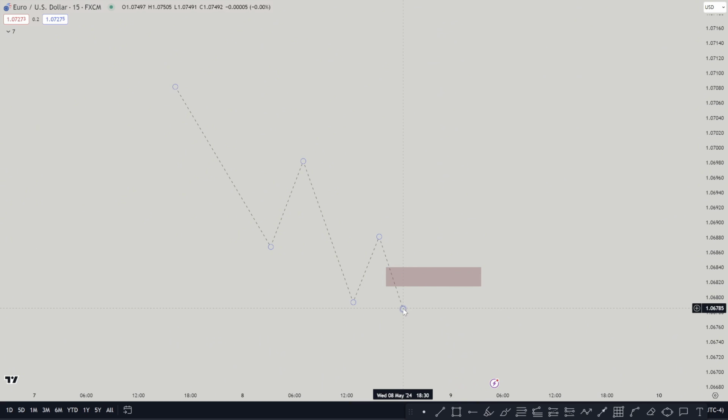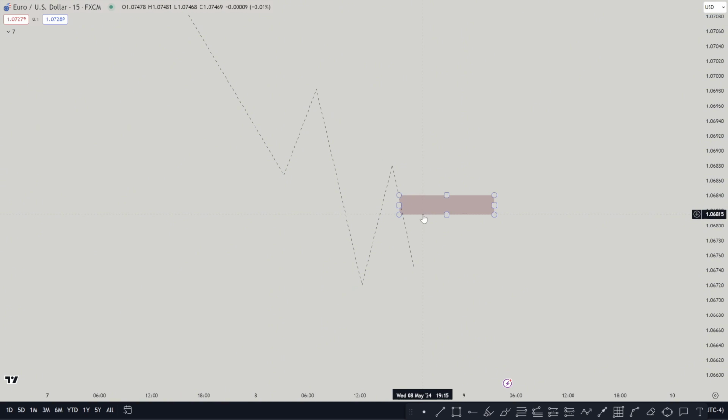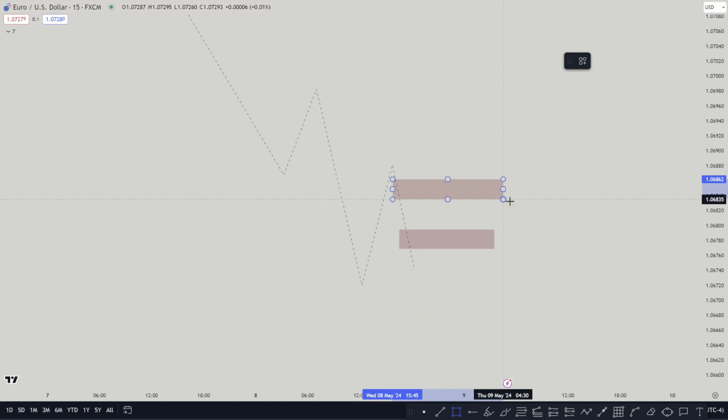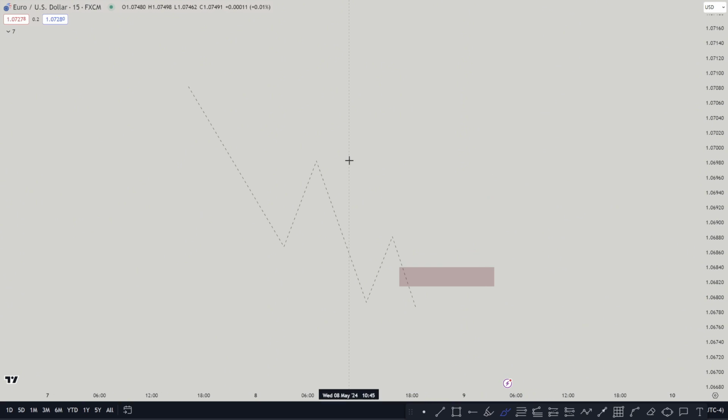On the other hand, if we're not taking that low yet, so let's say the major draw on liquidity is here, and we're getting very close to that draw on liquidity, and we created a fair value gap here. And even if there is a fair value gap all the way up, sometimes it depends if we're in a kill zone, if there is news. Most of the time, price is going to come to this nearest FVG and then go lower. And it's not going to be a manipulation fair value gap. Unless we took that low and we were not able to displace below it, then that's going to be a manipulation fair value gap. That's the thing.